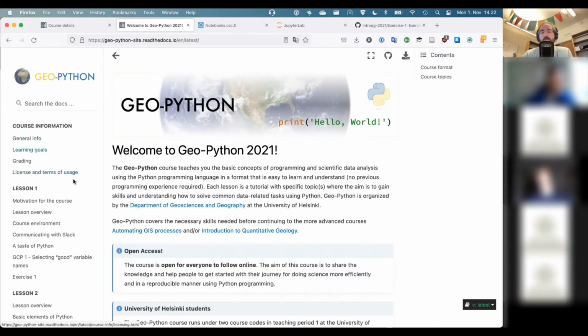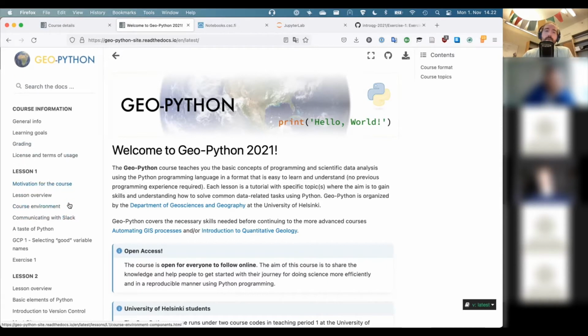But this is normally what I assume people would have learned previously. So you can go to the GeoPython page from the link on our course page. And if you haven't taken the course, you can look through to see what the contents are and get a sense of what kind of things you would be expected to be familiar with in this course.